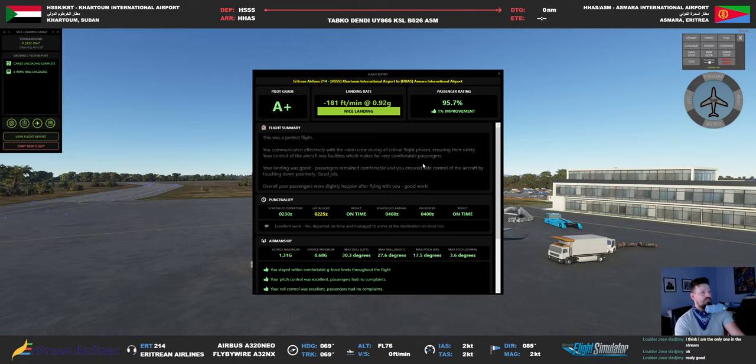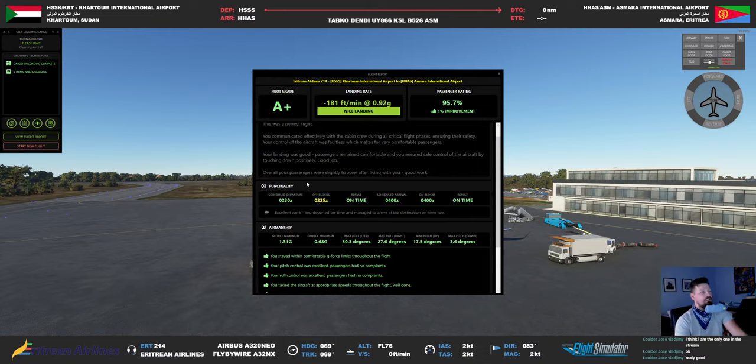Communicated effectively during all critical flight phases, ensuring their safety. Your control of the aircraft was faultless, which makes for very comfortable passengers. Your landing was good, passengers remained comfortable, and you ensured safe control of the aircraft by touching down vividly. Good job. Overall, your passengers were slightly happier after flying with you.